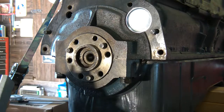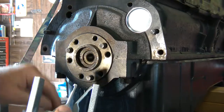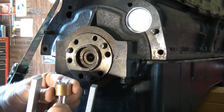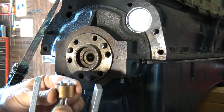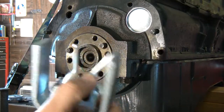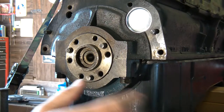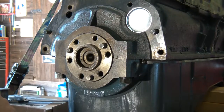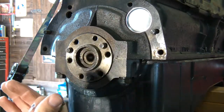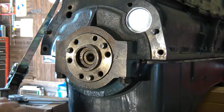Now I have a puller to get in behind these little feet, grab in behind the bushing. And then you put pressure on the back of the camshaft or crankshaft, just like that. They grab there and pull it right out. If you don't want to spend the money, there's the old trick of packing that with grease and then finding something that fits it snug and tapping on it with a hammer, and you just use kind of hydraulics basically to push that out.